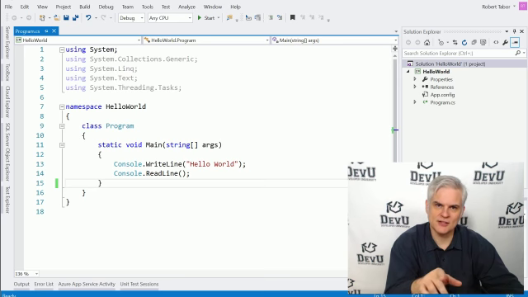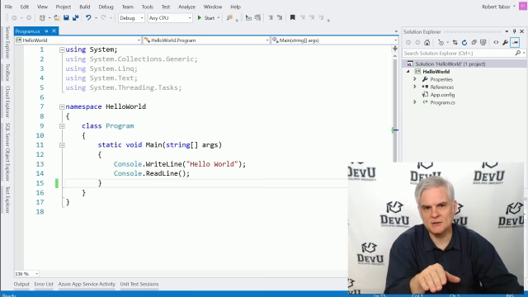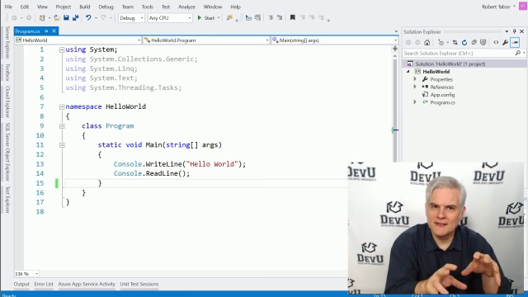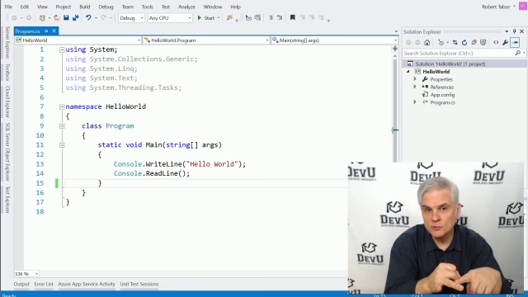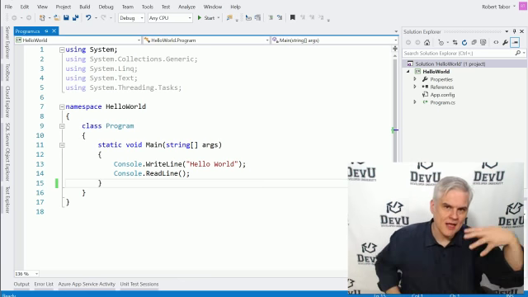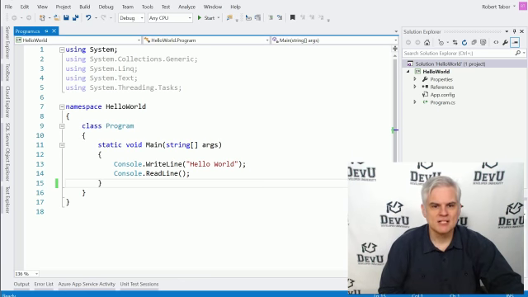Whenever we choose File, New Project, and we see the New Project dialog, and we choose a project template, they provide a great starting point for the type of application that we want to build. It includes files with boilerplate code, important settings, and other resources that we might need whenever we're building that type of application.